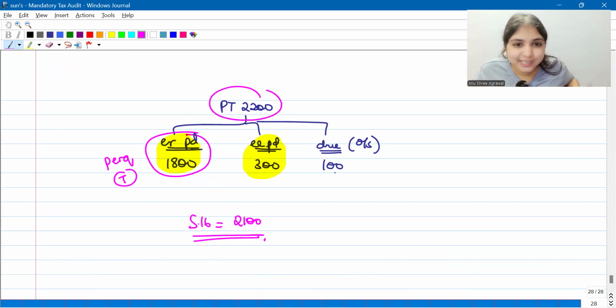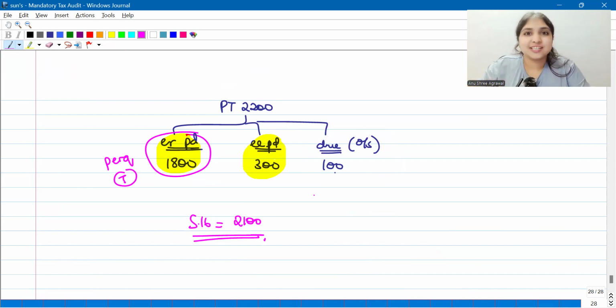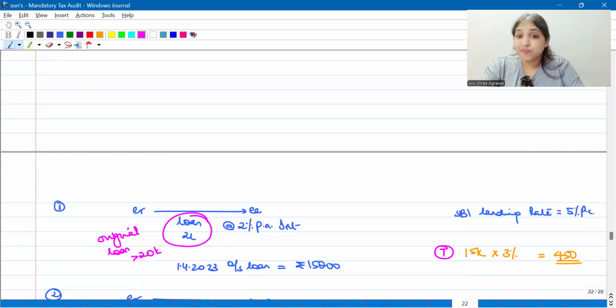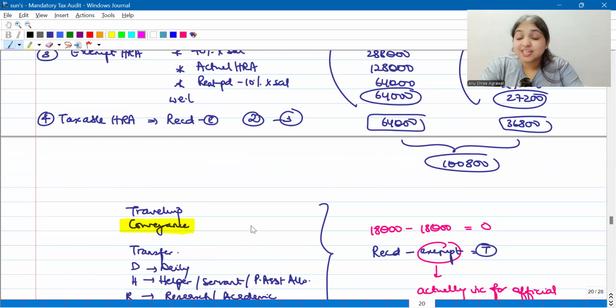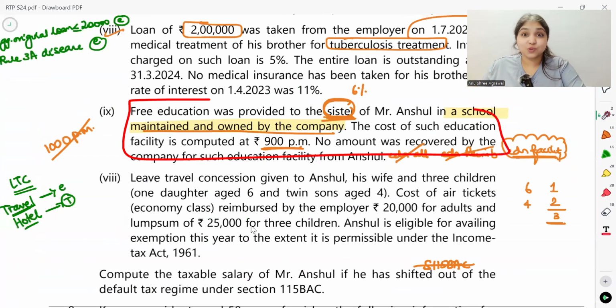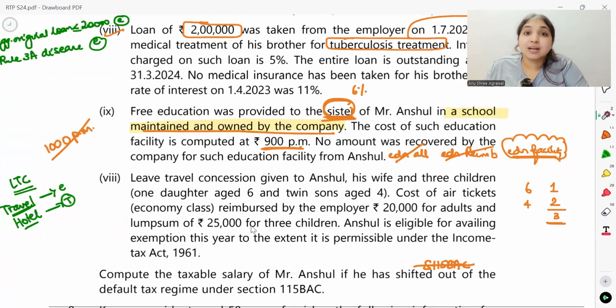In this question, it was fully paid, guys, so the full 2,200 I gave. Just making you think over here: if any part of it is outstanding, then for that part you will not get the section 16 deduction. You getting my point? Only whatever is paid, whether the employer paid or the employee paid, only that will get the section 16 deduction. Understanding? Yes, good question, guys. A lot of adjustments under salaries got revised for you through this question, especially that loan perquisite. I so wish this perquisite comes for you in the examination now, because you know it so well. Whatever they ask you, you will be able to answer.